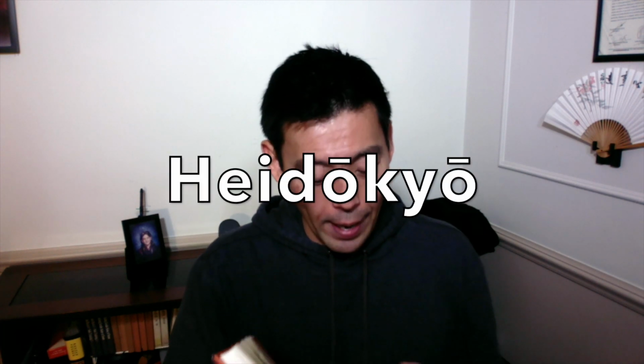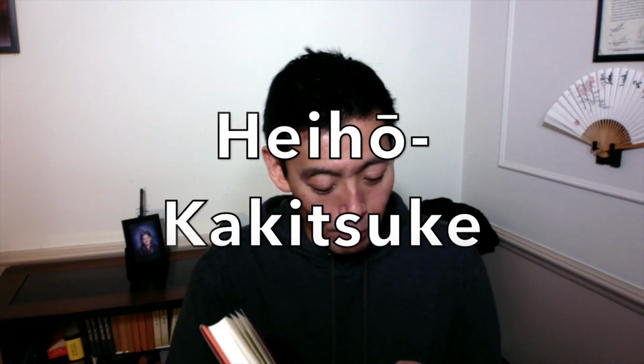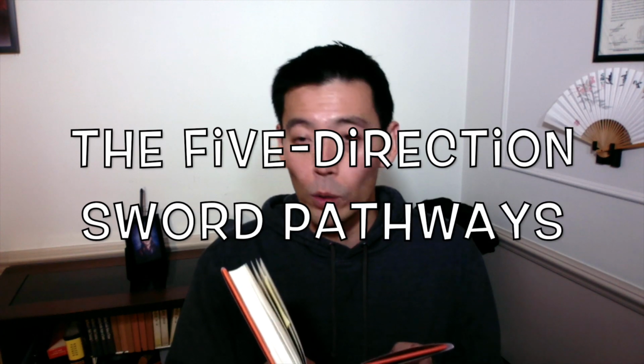There are some documents that Uozumi sensei believes, and is sure, Musashi himself wrote: Heidōkyō, translated as Mirror on the Way of Combat, Heihō-Kakitsuke, Notes on Combat Strategy, and Gohō-no-Tachimichi, the 5 direction sword pathways. These documents were translated into English for the first time ever in this book. So those 2 main reasons are why I recommend you get this. If you do Kendo, if you do martial arts, if you are fascinated about Musashi, you should get this.